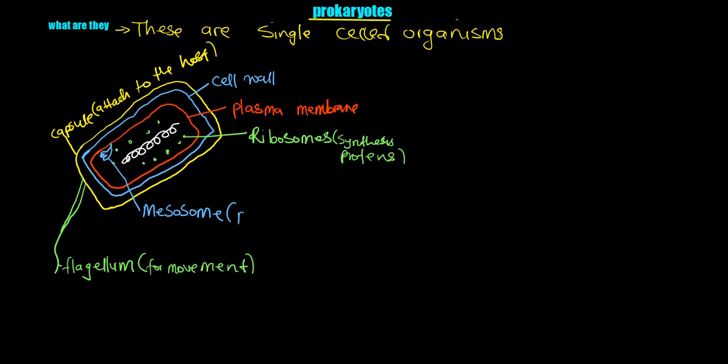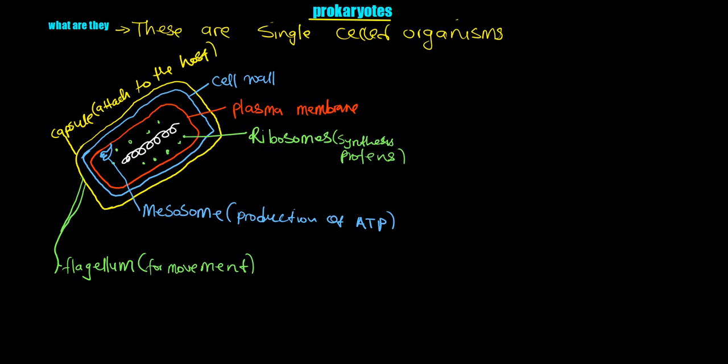So this one will be in charge of the production, the making of energy, I'll call it ATP. We know ATP is the energy readily available for cells. There might be ADP and other forms of energy, but ATP is the energy readily available for cells to be used. So it will be there to synthesize or to make that energy. So the energy of these prokaryotes will be formed from the mesosome parts.